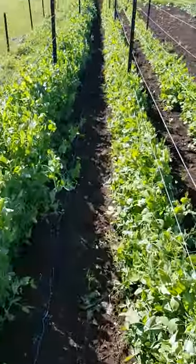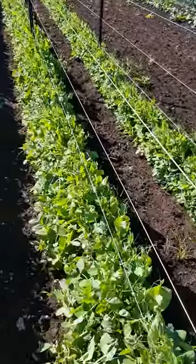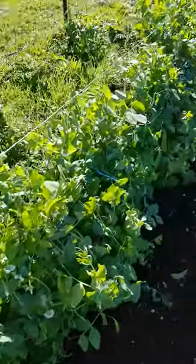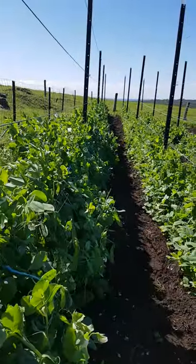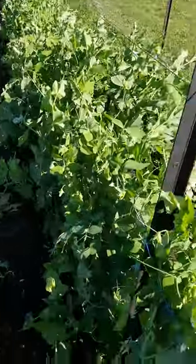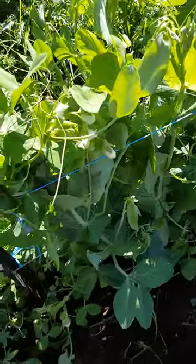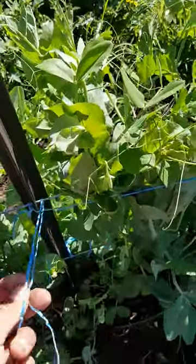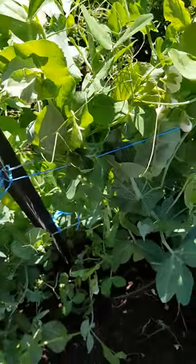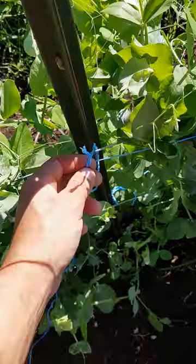So what I do is I run the full length of the bailing twine and then just work my way back. I've already done up to here - nice and secured - and then this side's a little bit overflowing. So what I do is I'll tie a knot around here, a bit difficult on one end. I usually do a couple of granny knots to do the trick.